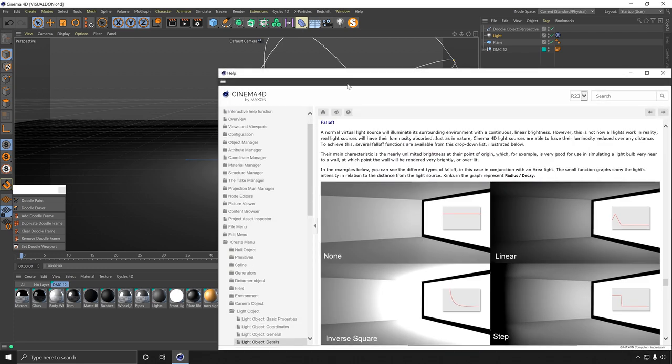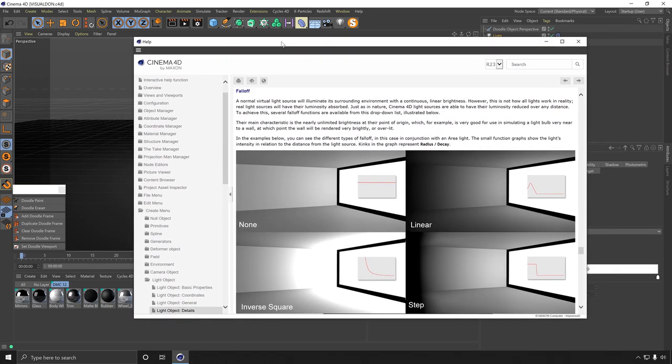And if you're never too sure about what certain things mean in Cinema 4D, you can right click and show help, and it's going to open the relevant section in the manual. Now, I know I'm just telling you guys to check out the manual, but this is a very useful tool, especially when you're dealing with very technical terms like inverse square. In the manual, you will get some very good explanations of all of this stuff with diagrams showing you how all of it works. So it's definitely a very useful tool that you shouldn't ignore.